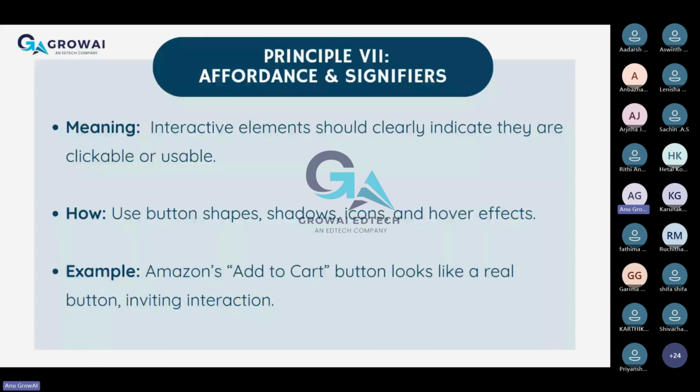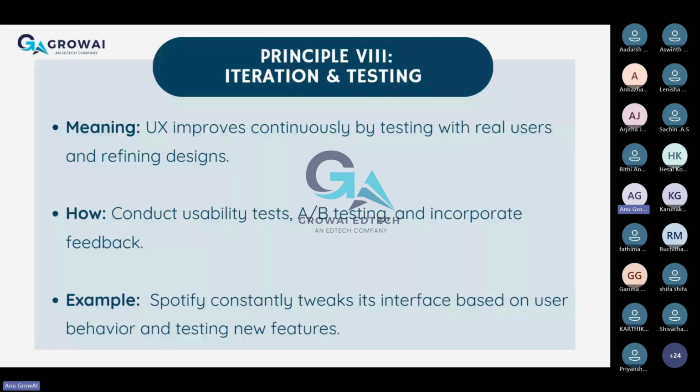So the last principle, iteration and testing. Whenever we are completing a design, only when we test it again and again will we be able to find the bugs in the corresponding design. Only then can we fix them, okay, we have this set of issues, so we can correct them. Only then can we give 100% of our complete design, right? So whenever you're completing the UX part or UI part, you have to make sure that you're iterating the process and testing. That comes under iteration and testing. Hope everyone is clear with these UX principles.